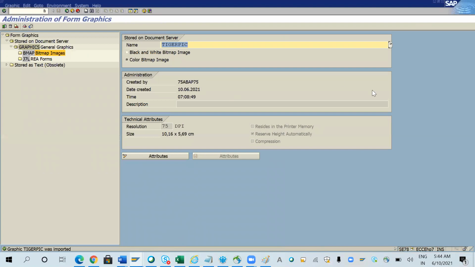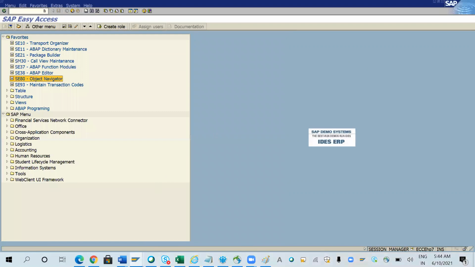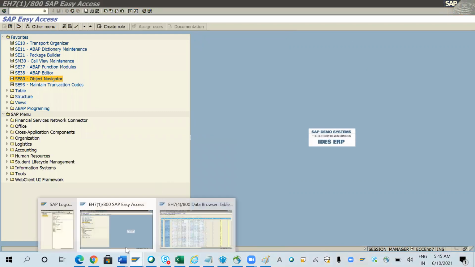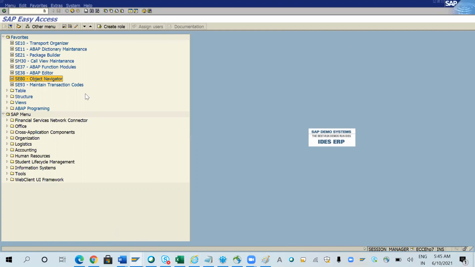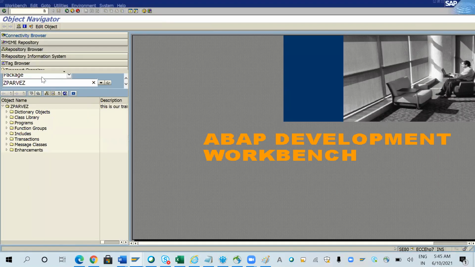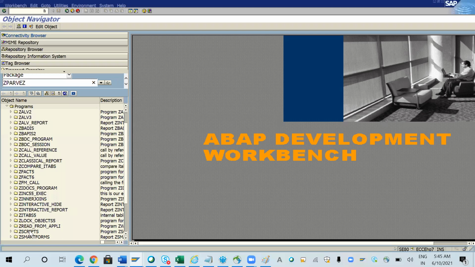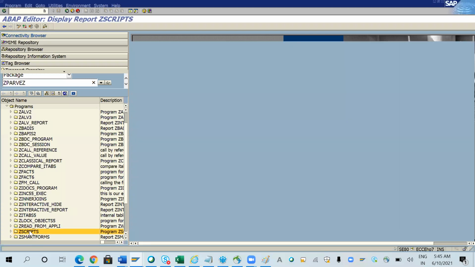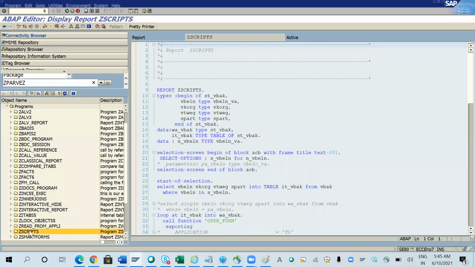Okay, this is our form. Okay, now let's try to execute again. So our program name is SAP Scripts. So this is our program.